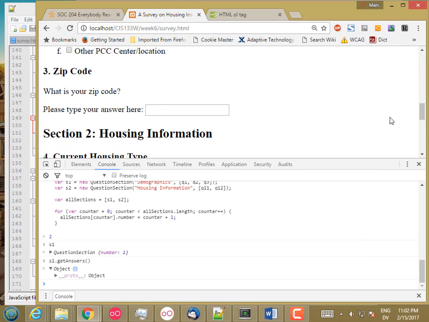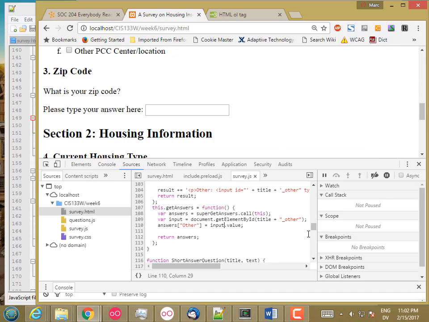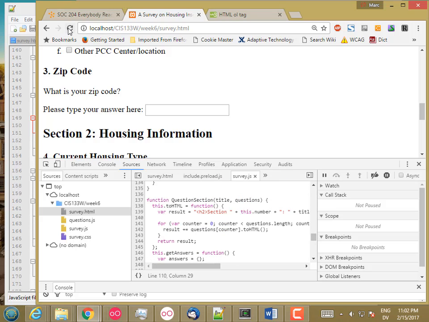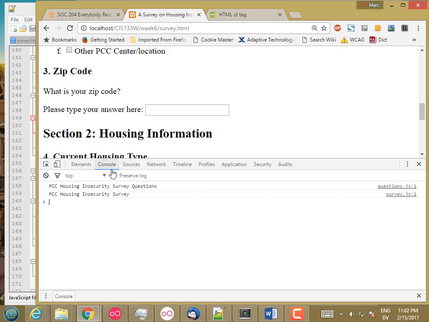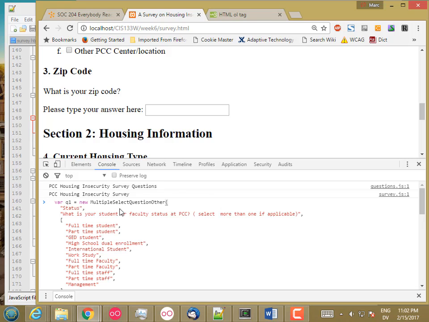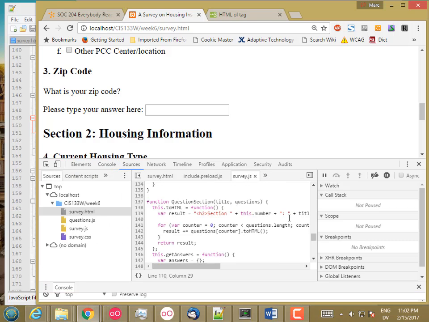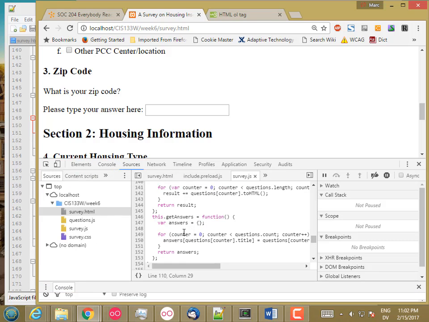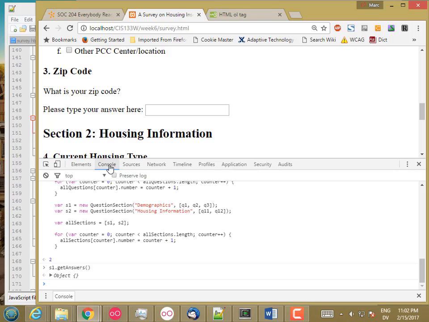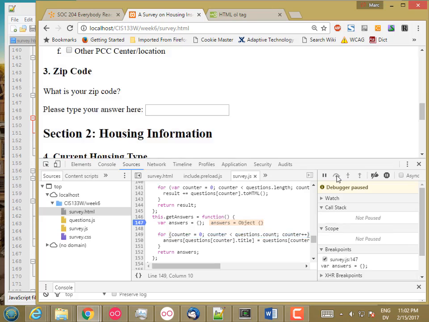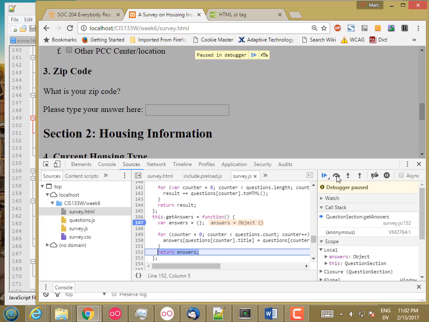Let me go ahead and put a breakpoint there and see what's going on. Let me reload. I'm pretty sure I did though. Yeah, so I'm going to put a breakpoint in here, and then we're going to step through and see what's going on. Okay, so answers is an empty object. Counter is 0.